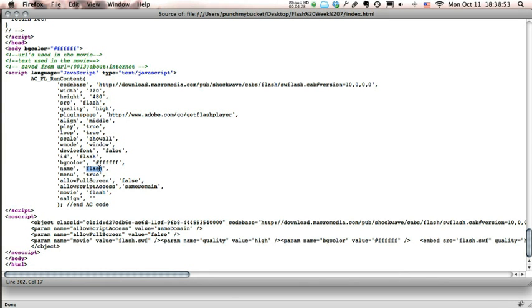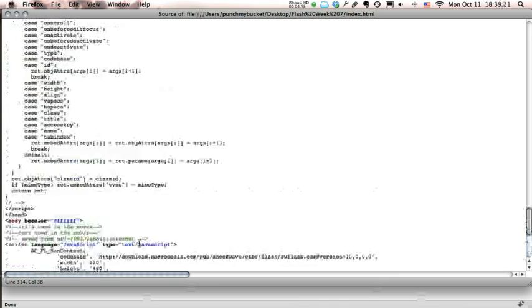I called it Flash, so the name is going to be Flash, and the movie file is going to be called Flash. And it's pulling its plugins from this page. And it's telling the width and height. Oh, source, sorry. That's the actual name of the file. So there it is. And here is the object embed tag, and there's the value for flash.swf.